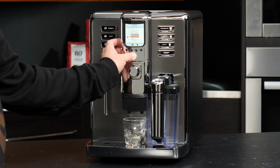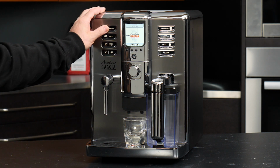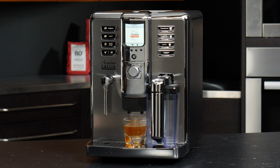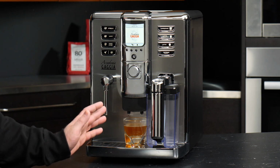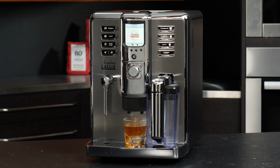But let me go ahead and pull a mock shot that might look more or less what your first shot would look like. And now if you're thinking, we can do better, well, we absolutely can. So keep watching for some delicious crema-topped shots of espresso.